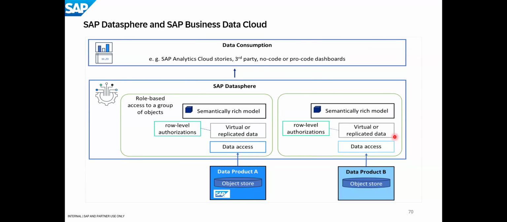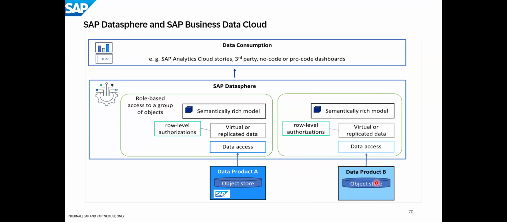So this is the positioning of Datasphere and Business Data Cloud. Since SAP Datasphere is a central component for data modeling in SAP Business Data Cloud, it plays a pivotal role in the entire BDC framework. So SAP Datasphere will continue to be developed by SAP, especially to support the growing use cases for BDC. You see these two data products A and B at the bottom. So these are the source systems or the data sources which feed data to the Datasphere as part of BDC. So the object store here refers to the storage layer of these products where structured data objects reside. We'll talk about these data products and object store in the BDC section.